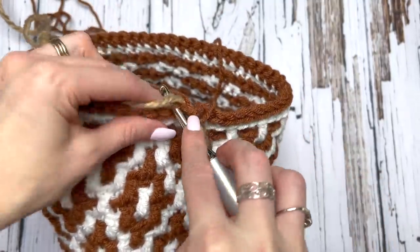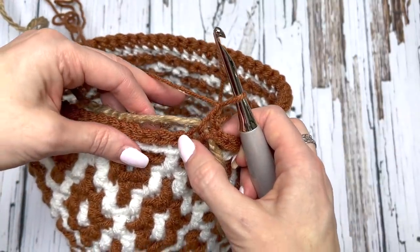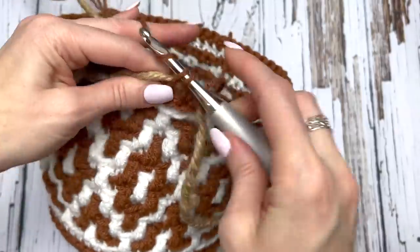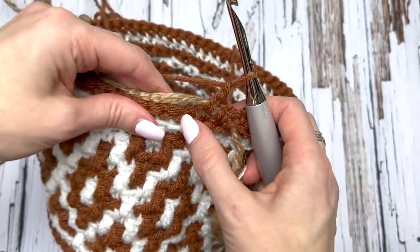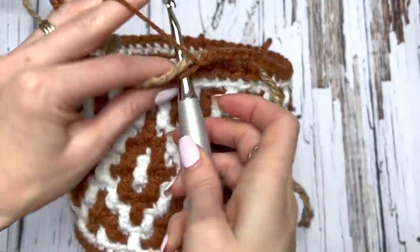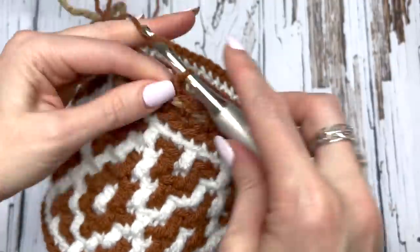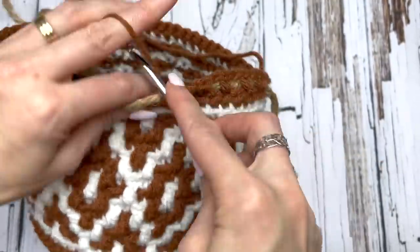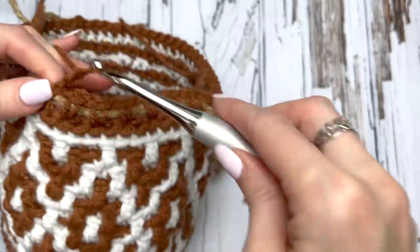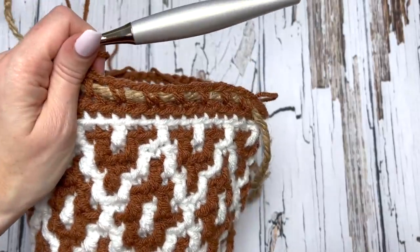So into the next stitch, let's do a single crochet. I'm gonna chain one, I'm gonna skip the next, and then still I'm just working in the back loop, so I'm gonna skip this one, and then I'm gonna work single crochet in the back loop. Chain one, skip, work a single crochet, chain one, and then we're just doing this all the way around. Of course, like I say, this is optional. I just like the look of it. And then you just have to make sure that that doesn't pull in too much as you go. So I'm gonna work that all the way around.